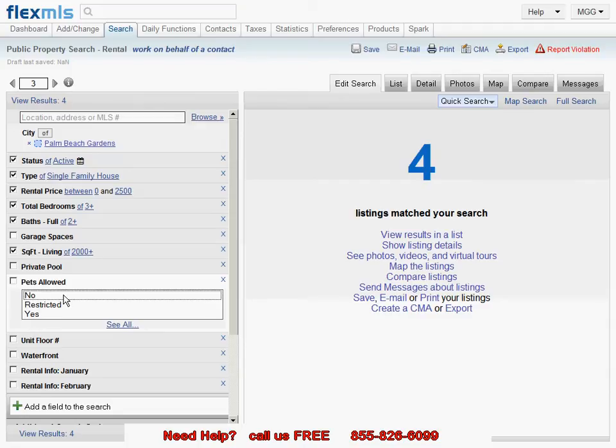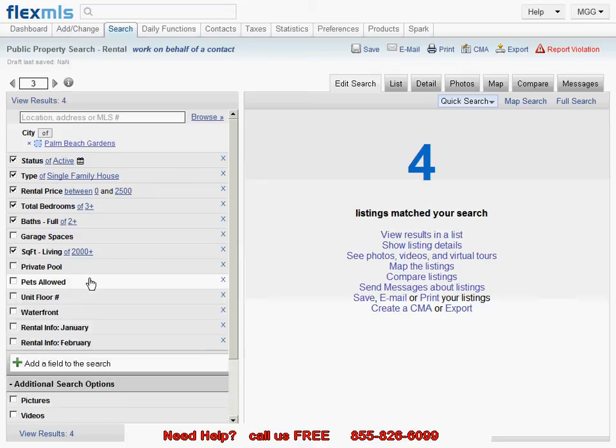If you don't have a pet, don't worry about it. Just leave this box blank. Another thing to point out here too is that even though a community may allow pets, the landlord or property owner may not want pets in their property, and that's their prerogative to say yes or no on that. So that's also something else to consider here. So we're going to leave this blank for our search here.